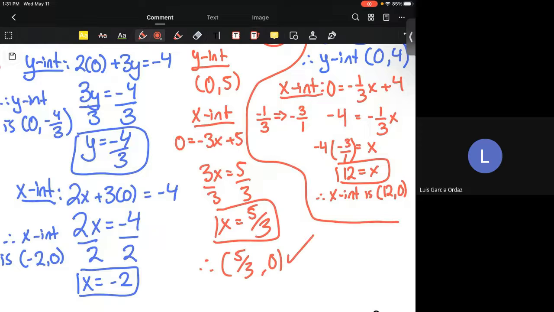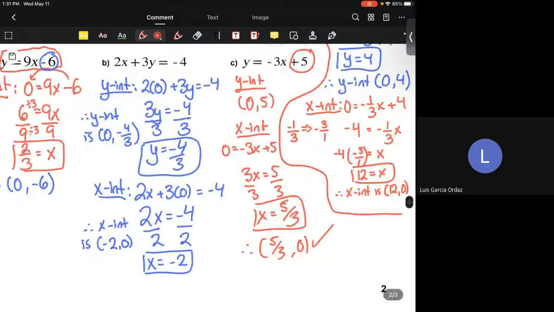So this is all that's going to be on the quiz? And the lesson for tomorrow. There's one more: perpendicular lines and parallel lines. Okay, so finish copying this down.